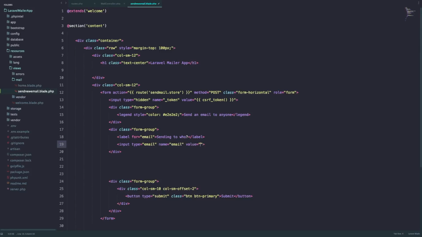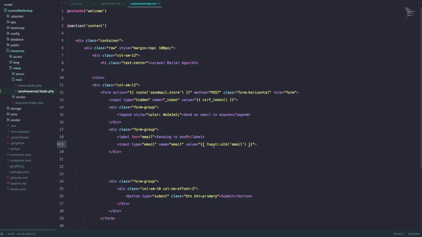And for the value, we can create a value based upon the old value. So if the form fails, we're going to bring the old value back to the user. If the value is wrong, that's fine. If someone has missed out a field, we're going to run a form request. We're going to check the form using the form request, what fields are required, and based upon that, we're going to test the form input. And if after validation it doesn't pass, we're going to send the user back to the form, and we're going to punch in the values he has punched, the ones he was trying to send us through.